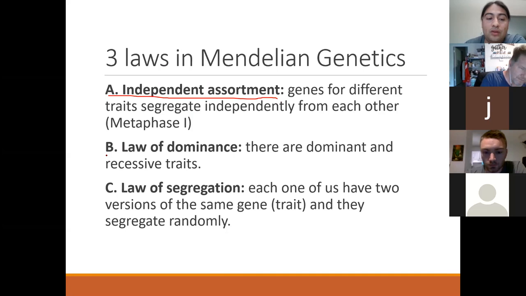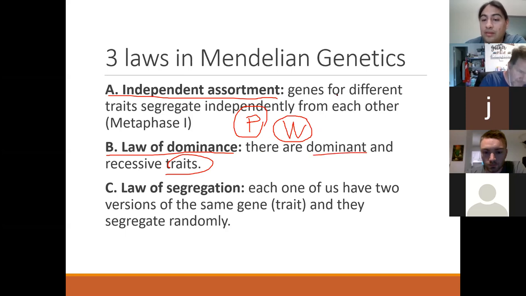The second one is something called the law of dominance. So Mendel was saying there are dominant and recessive phenotypes or traits. Remember with the purple flowers and the white ones, it was really clear for Mendel and the people that discovered the work of Mendel later that the purple ones were dominant over the white color flowers, right? Also, in the case of humans, they say brown eyes are going to be dominant over the rest of the eye colors. So if whoever has brown eyes has children with somebody with blue or green eyes or any other color, then there is a higher chance that the brown eyes is going to be dominant over the other trait.